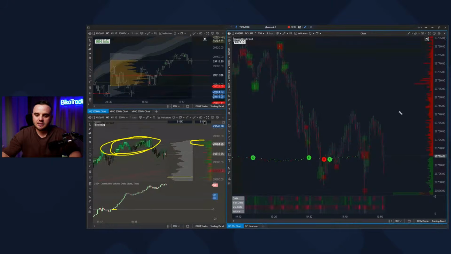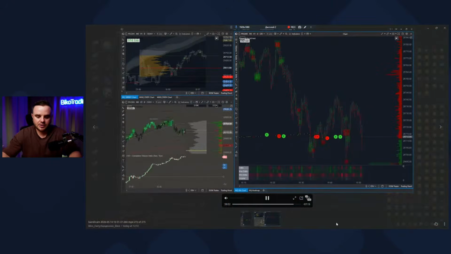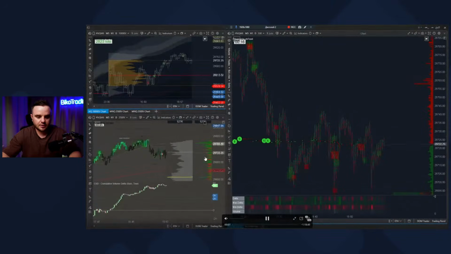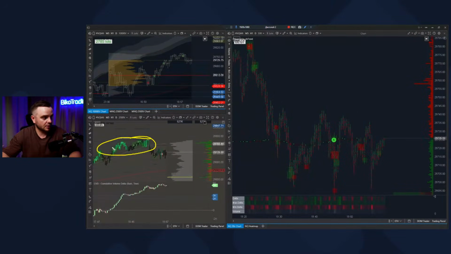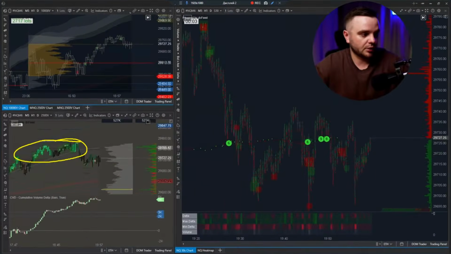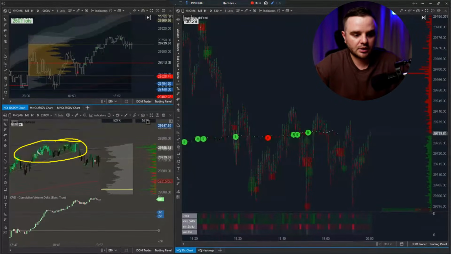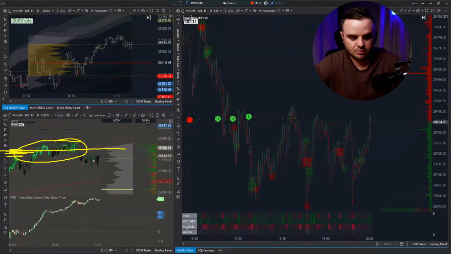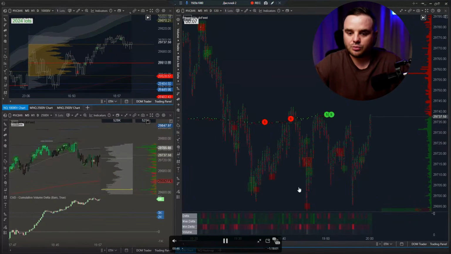And here is the second part which will help you understand absorption. Because of those people who absorb them, because here, as I told you, a lot of buyers bought without result. The price is below their average. And have a look what's going on after.